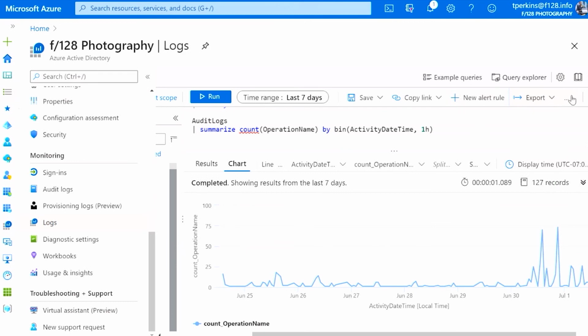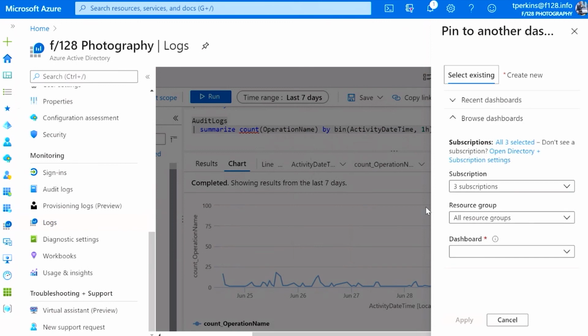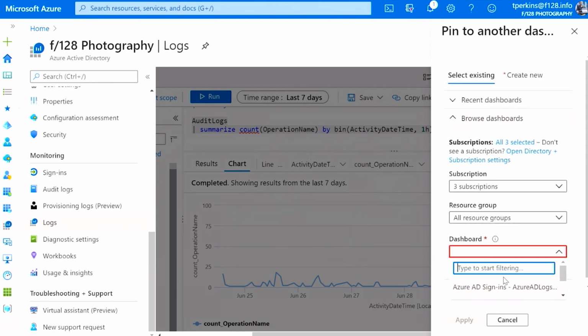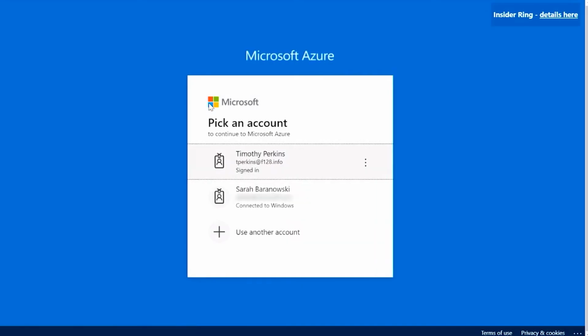So let's go ahead and do that. I will select my dashboard and go ahead with that now. It takes a minute for it to load, and then once it's pinned, I can go ahead and click into my dashboard and get a look at what we've just done.